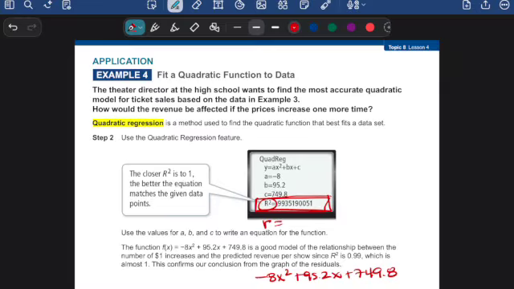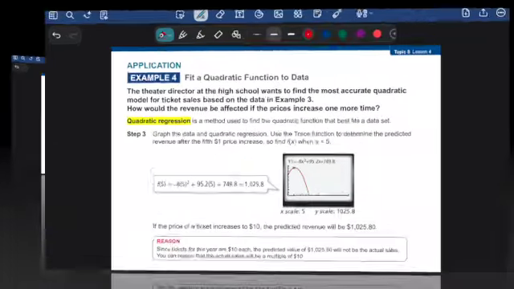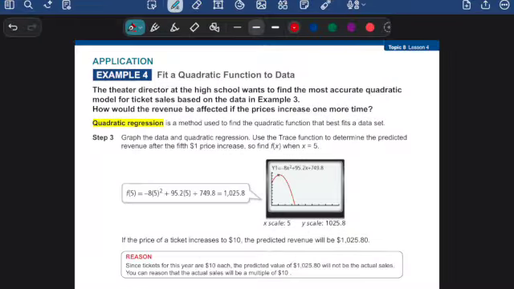So just remember, with linear regression, they give you your correlation coefficient represented as a lowercase r. Since it's quadratic and we have an x squared term, they're just representing that by capital R squared to let you know this is for quadratic regression. It's still the correlation coefficient. It's still going to tell you if it's a good fit or not, whether it's close to +1 or close to -1.